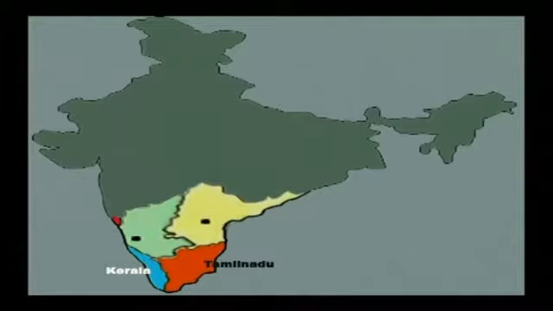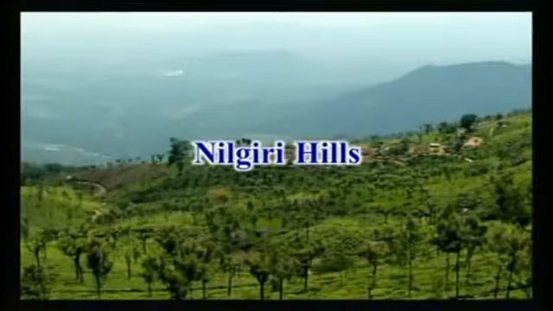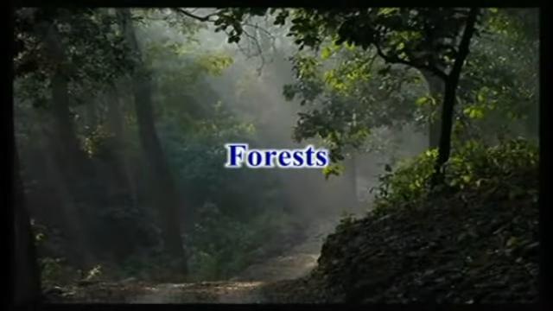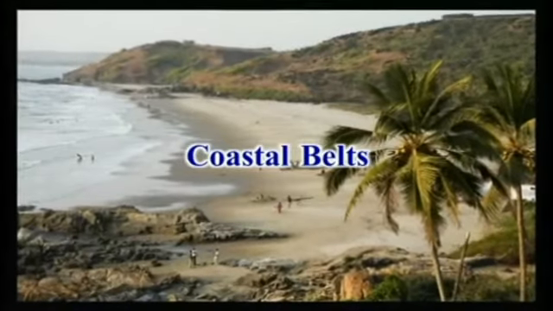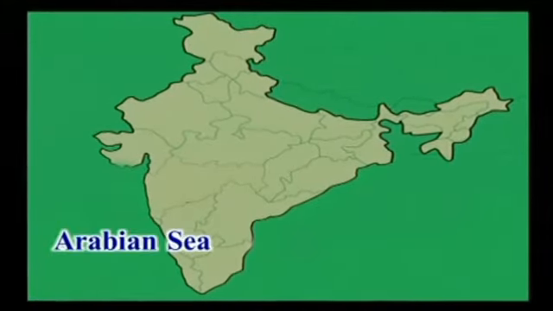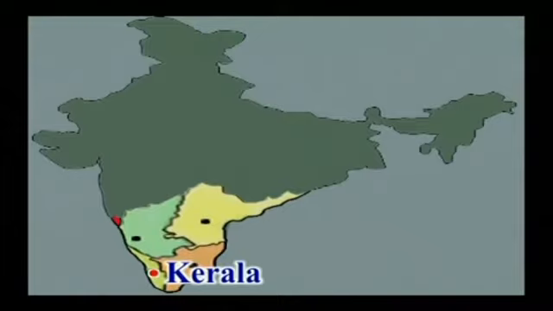Let us see the land use of the Thiruvananthapuram Plate. The land use pattern of Tamil Nadu and Kerala region is seen in this map. Physiographically, this region has the Western Ghats, the Nilgiri Hills, the Palani Hills, and the Annamalai Hills. This region is endowed with forest, a vast area of plain land, and a long stretch of coastal belt. This part of peninsular India is bounded by the Arabian Sea in the west and the Bay of Bengal in the east. The Gulf of Mannar and Palk Bay are portions of the Bay of Bengal in the southeastern side. Tamil Nadu lies in the eastern part and Kerala in the western part.